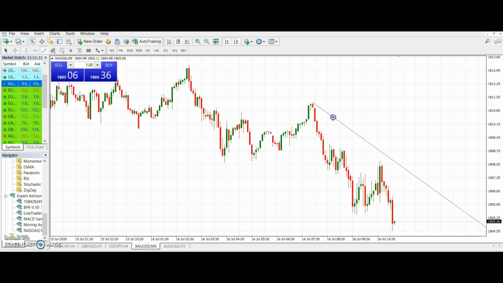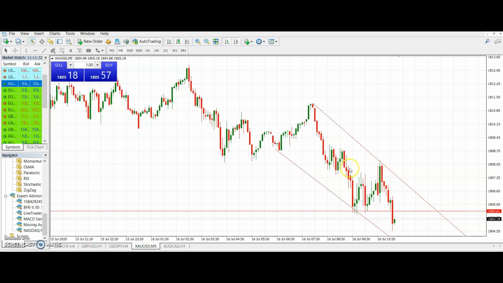So let's say in a 5-minute time frame I have this analysis, and I have another one here. I'm just giving you examples, I'm not doing actual analysis. Maybe I have a support level here and a resistance level here. All these lines can be tracked. I can say if price is here, I want to sell. If price is here, I want to buy. If price is here, I want to sell.